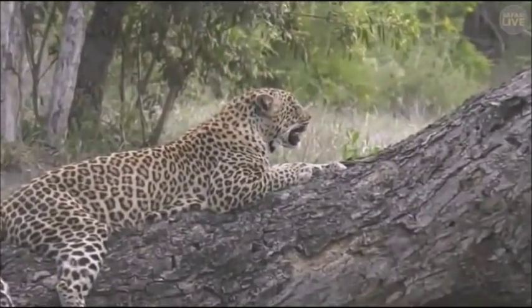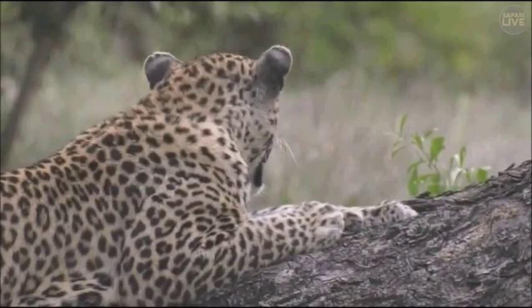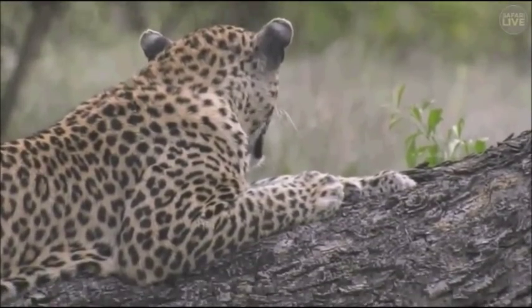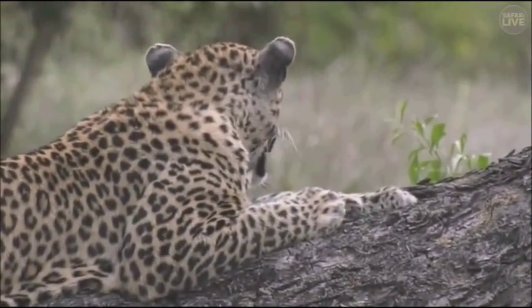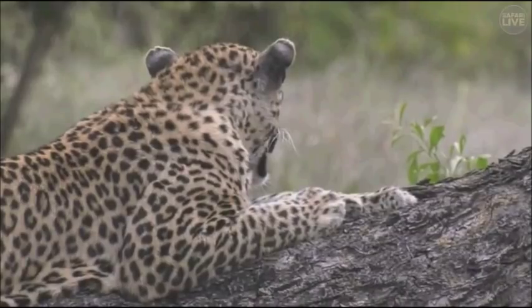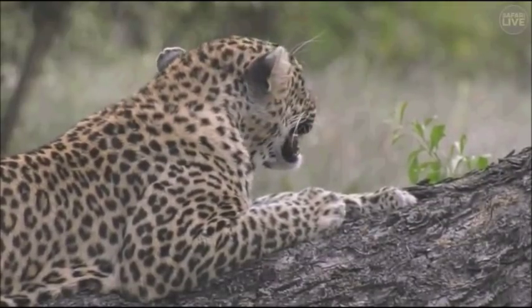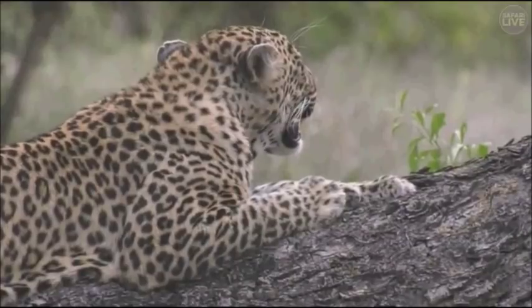Yeah, definitely. If at any point I think that she's going to start actively hunting, I'm going to say to everyone, as she starts doing it, all right, let's just be quiet for a bit and watch, because I don't want to do anything that will disrupt. It is very quiet and peaceful where we are right now. So any large movements from us on the vehicle. For now, I don't think she's going to do much. I think if she does do anything, she's going to wait for them just to move a little bit, and then she'll get off the tree, and then we'll see.